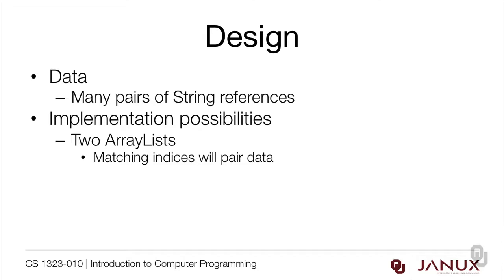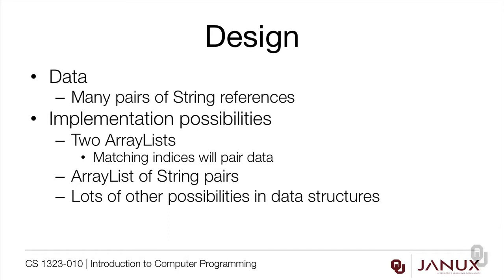That's a possibility. We also could have an array list of string pairs. Now, at first, this may seem a little more complicated because it is going to require us to do another class. But think about the advantages. The string pairs will allow the key and value to be put together, and then they can be put in one array list. That's a better design.